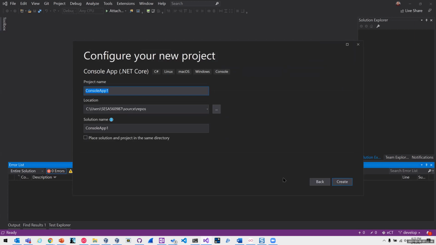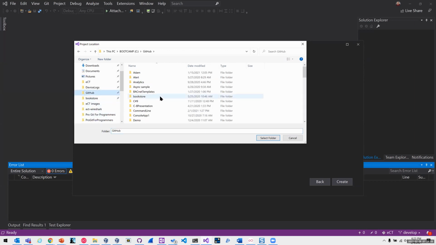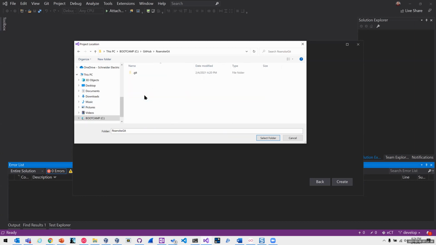And we're going to go ahead and give it a name. So I always suggest that you give it the same name as your repository. And then we're going to have to tell it where to put it. So I'm going to go to GitHub, which is on here somewhere. There it is. And then I'm going to tell it to go to the RVNUG repository, RVNUG git, there we are. And notice there's this hidden folder .git. That is your local repository. If you're curious, it's perfectly fine to open that and look at it, but do not touch anything. The one way that you can absolutely lose data is to touch or make any changes inside that folder.